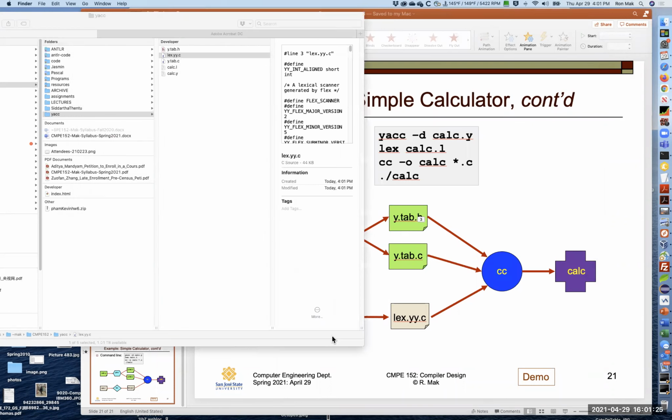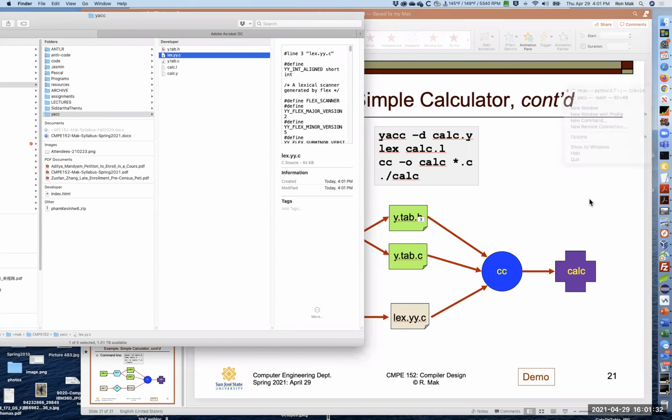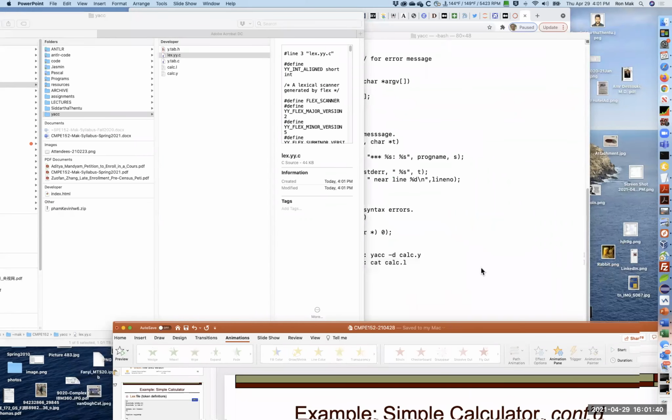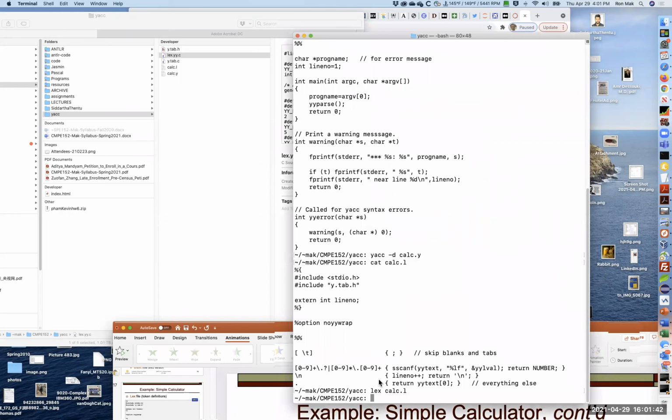And so let's do that. What happened to my terminal window? That happens too often. Okay, there it is. So cc, I'm going to call it calc. And am I compiling all the .c files?